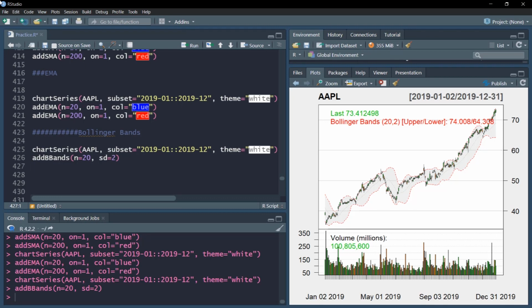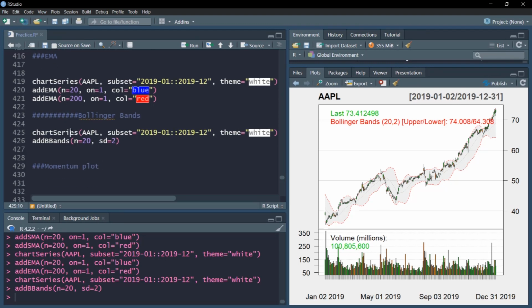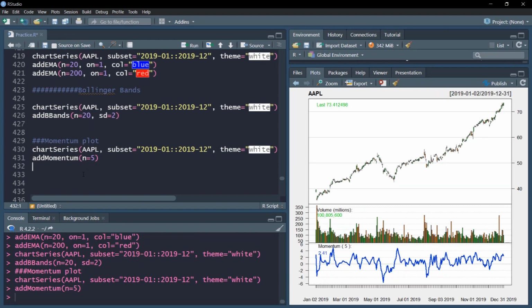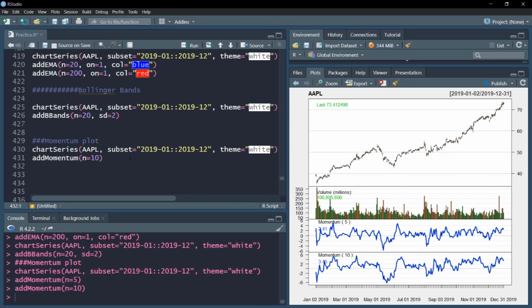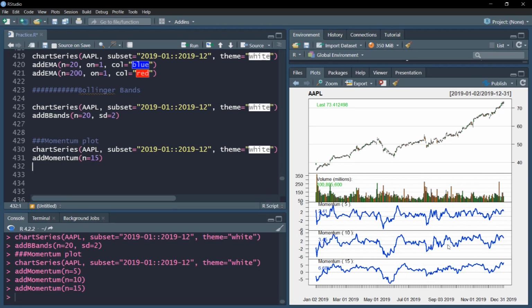Let's move to the next one, which is momentum. So let's add the momentum plot. Again, same old exercise. We copy the same code. I do not rewrite the code in the interest of time. I add momentum, and let's say specify a period of 5. We'll vary the period to see how it works. You can see the momentum is plotted below. When the price momentum is falling or rising, you can see that very nicely. As you increase the period, you notice the momentum will change more. You can add more and more momentum plots, for example 10, 15. So you can keep on adding momentum plots to see the performance.